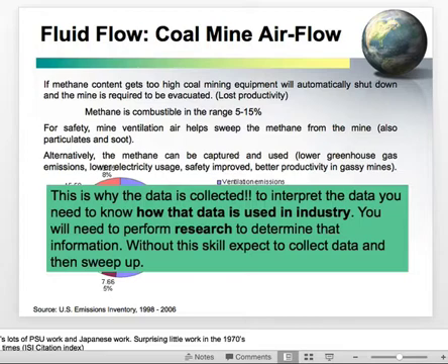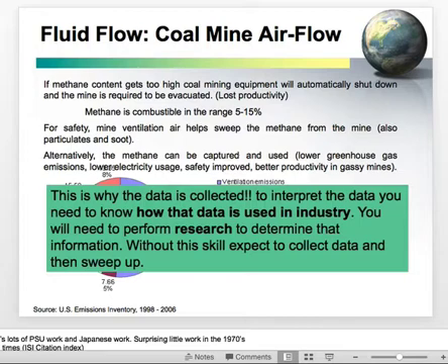So, mine ventilation. When we mine coal, it often contains methane gas. And we've done flammability, so you understand flammability ranges from the combustion course. And so if you get methane and air in the volume of 5 to 15%, that's a combustible range, and you can have explosions and detonations. And so that's highly undesirable. Loss of life, loss of instrumentation, loss of the mine location, things like that.